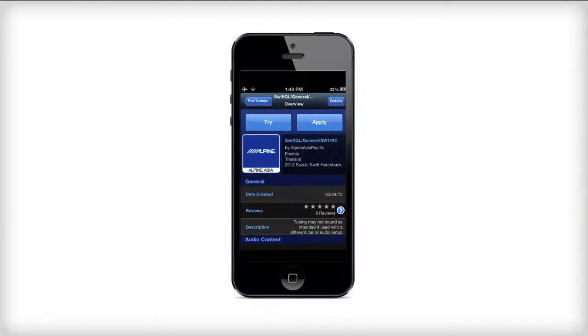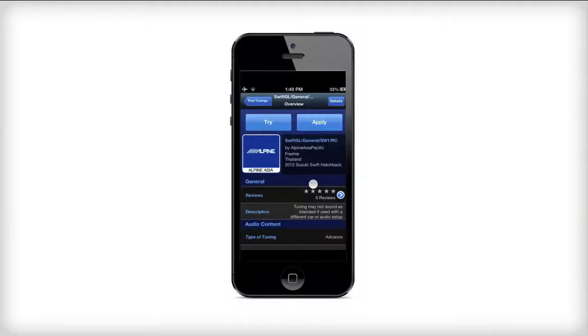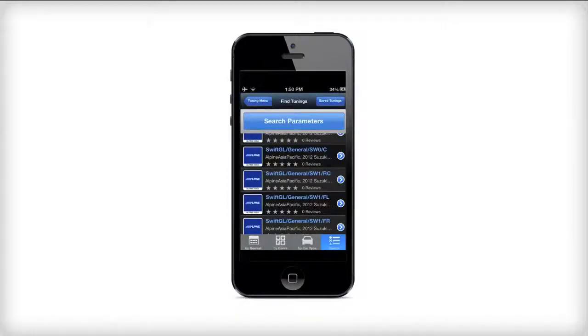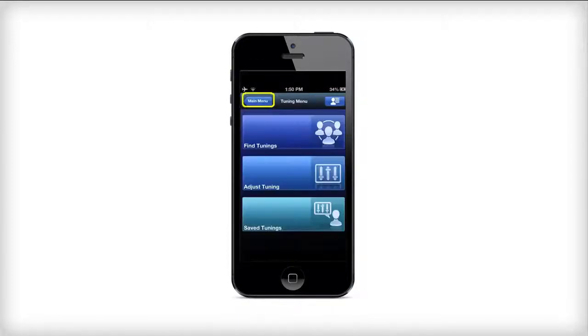So when I logged in, I basically created a user profile. That user profile allows you to store up to 100 tunes in the app. So once I've clicked save and apply, I've essentially saved that tune in my profile. Now if your Alpine head unit is connected to the smartphone, it will also save this tune in the Alpine head unit when you do this. So it'll save it as one of the presets in the sound tuning on the actual head unit. So now if we go back to fine tunings in the upper left corner, and then we tap tuning menu, it's going to take us back to the main menu.